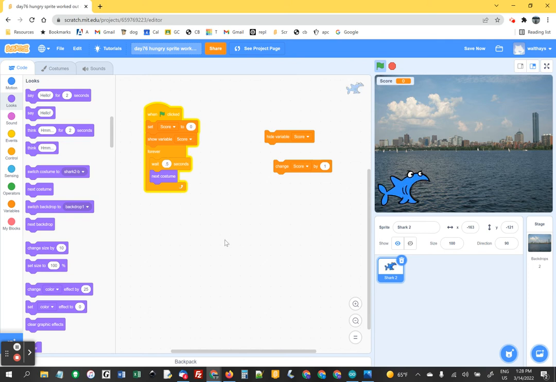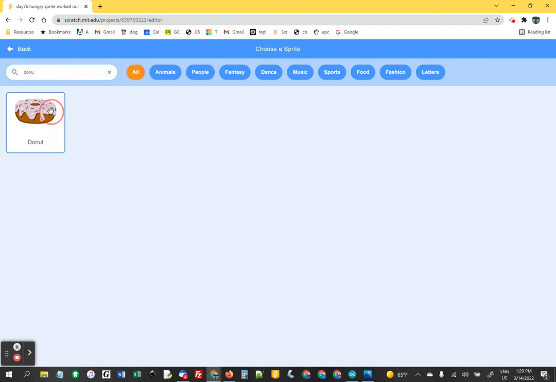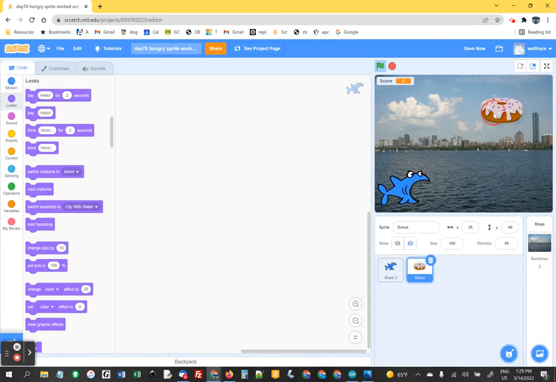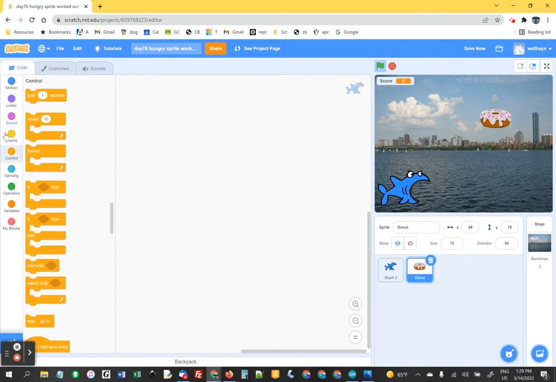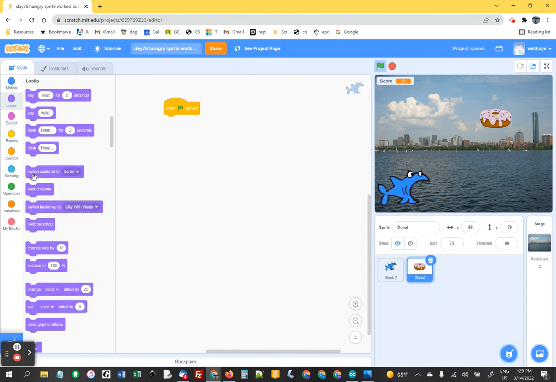And then let's make the thing we're going to eat. I know I did a taco before, but I'm going to do a donut this time. I'm going to make it a little smaller. All right, so the donut, when the green flag is clicked, I want the donut to appear.